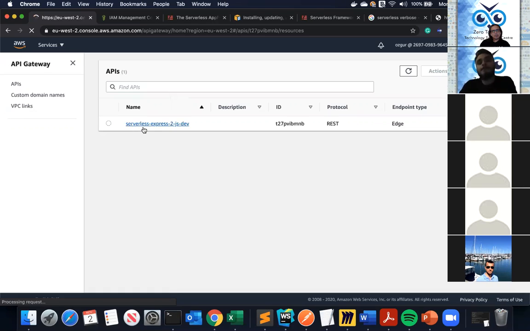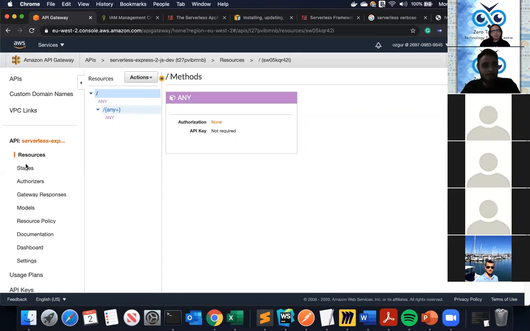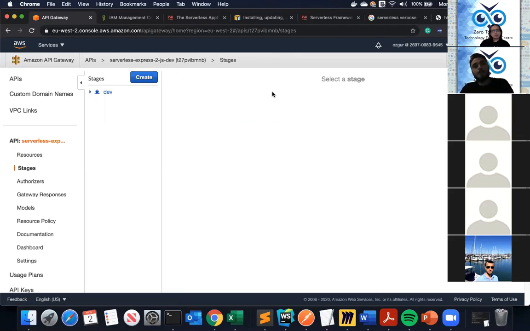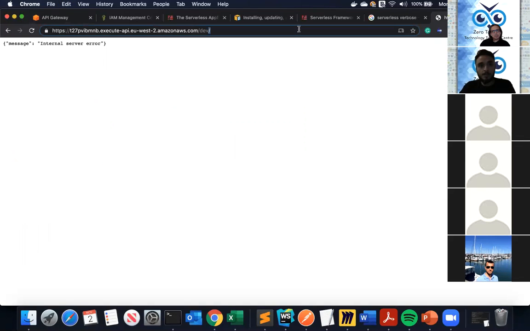Yes, this is our API gateway. And let me see my exact same. So this is the any. When you type any method, it puts everything. So I need just the address of my API, which I can see from here, just to make sure that it is the same address.